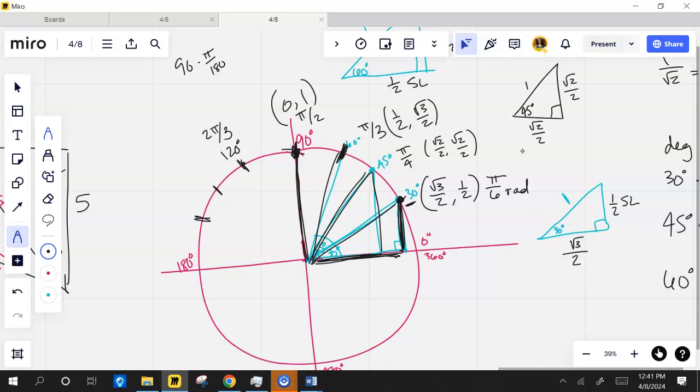And now let's look at the coordinates, right? This coordinate is teaming up with this coordinate, but I just need to change the negatives and the positives, right? So this one went to the right a half, so this one's going to the left a half. So negative 1/2, square root of 3 over 2, because I'm still going up, right? Because if you think about it here, x is negative, but y is positive. Here, in the first quadrant, it's easy because everybody's positive.